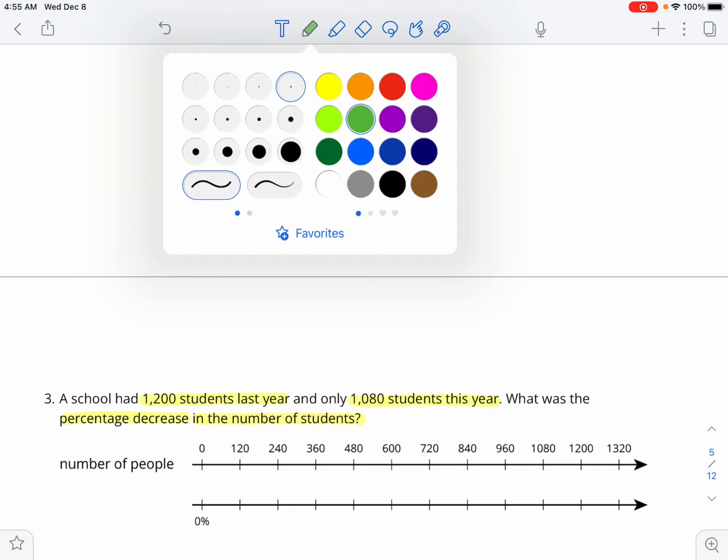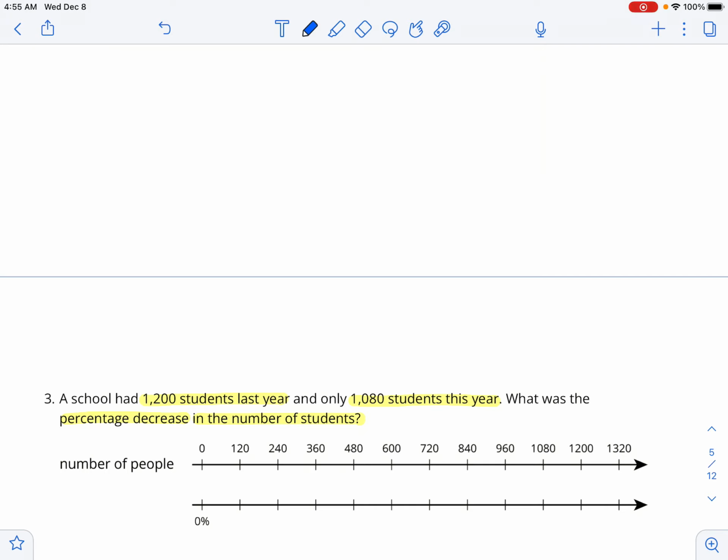Well, I know that my original amount is 1,200 students. And so I'm going to go ahead and write 100% on the double number line under 1,200. That's the amount of students I'm starting with, or another keyword that we used a lot in class is the original. And so I know that that is 100%. Now, this question's a little bit different because my number line is scaled on the top, and I need to figure out what belongs on each of the percent tick marks.